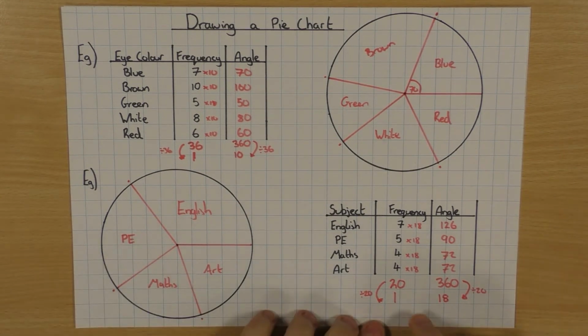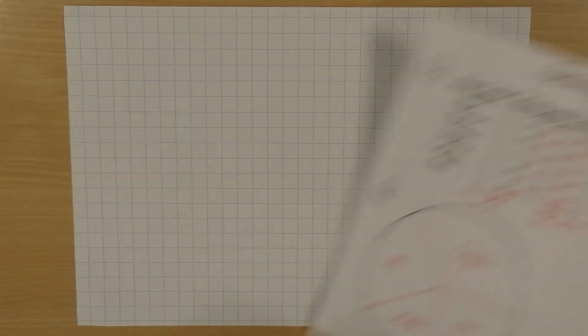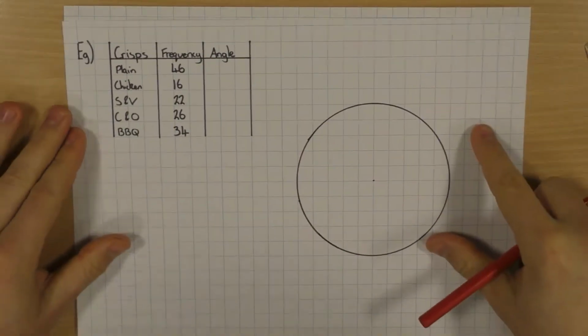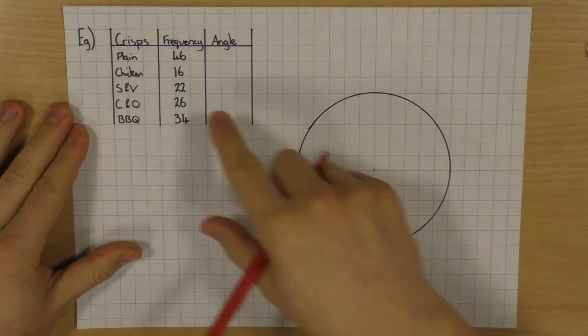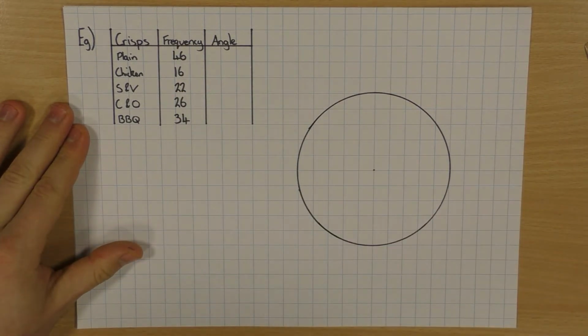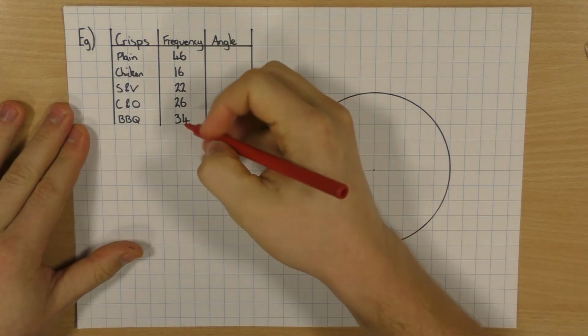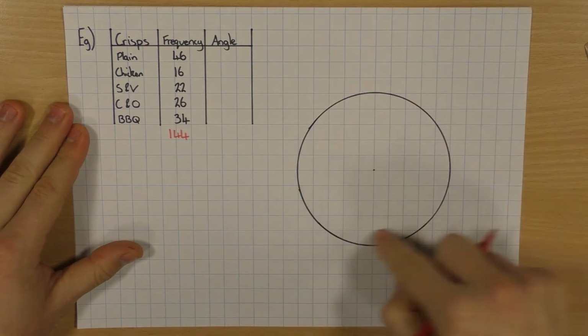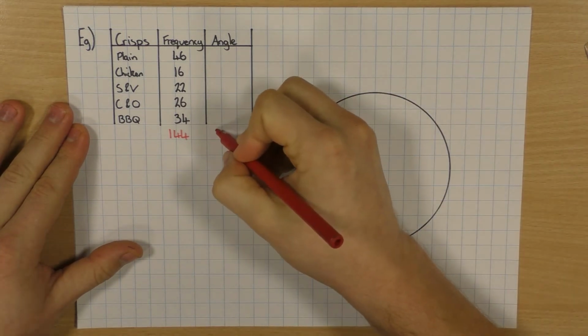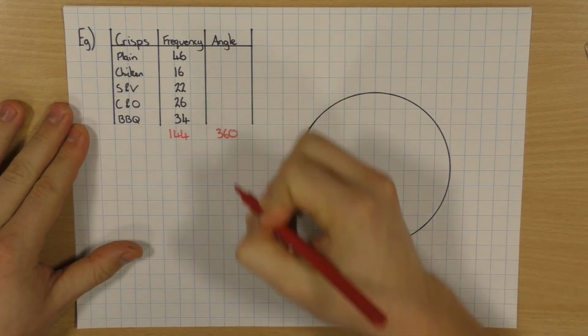Last one I'm going to do is just when these numbers aren't very nice. So just bear with me a second. Which we have this one here. The process is still exactly the same, guys. Okay, we still add up the frequency to get the total. So if you add all these up, you get 144. And again, as always, around the circle, around the point, angles are 360.